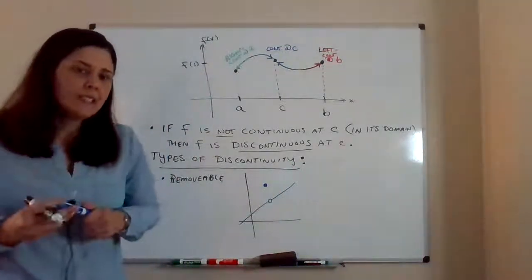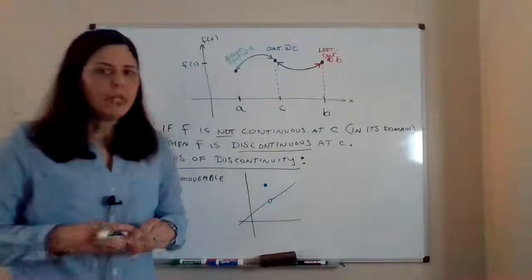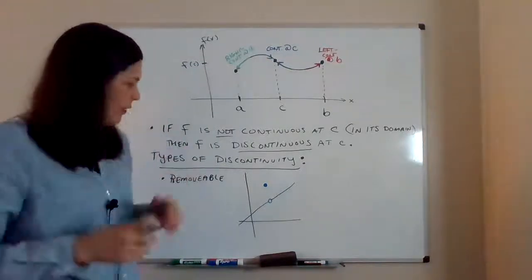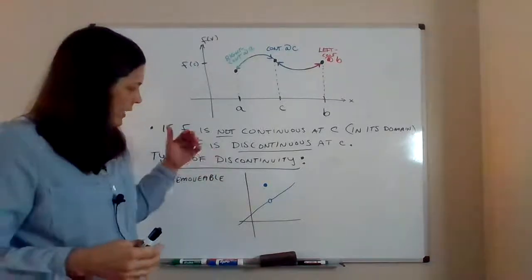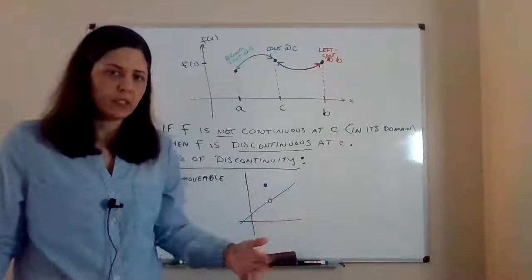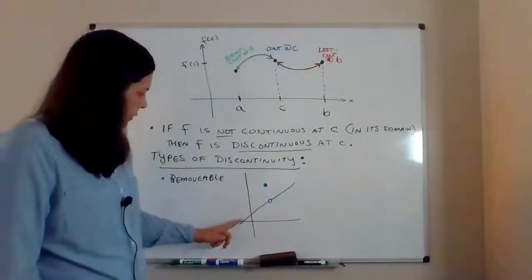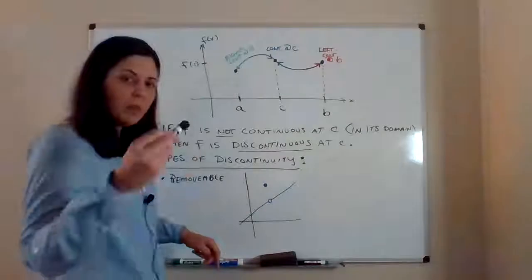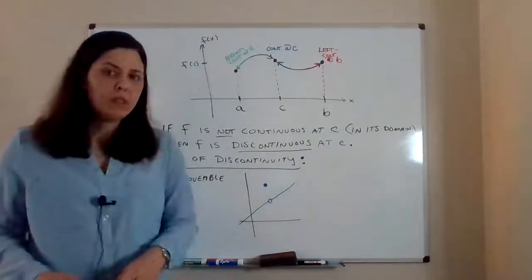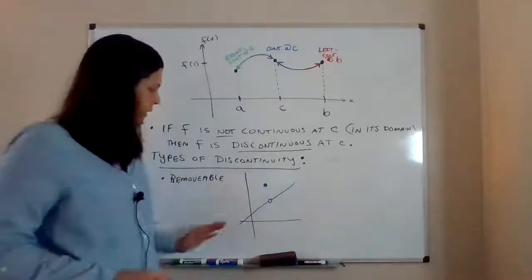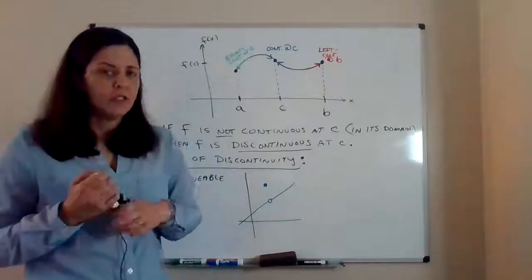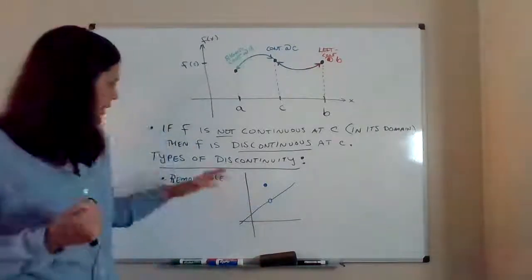Okay, this is discontinuous. One easy way that I like to remember discontinuity or continuity in that regard is basically if you have to pick up your pen or pencil, it's discontinuous. The continuity is going to fail. And to draw this, I actually had to pick up my marker and draw that other point. Okay. But this is called removable discontinuity because you can actually make this continuous if you define your function a little different.